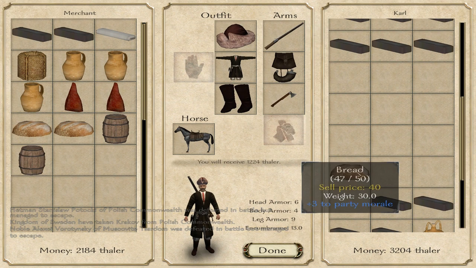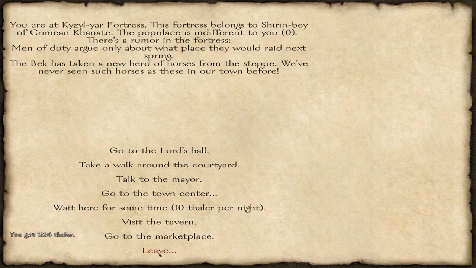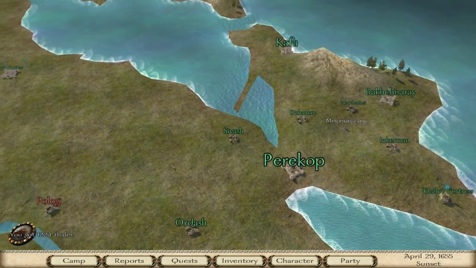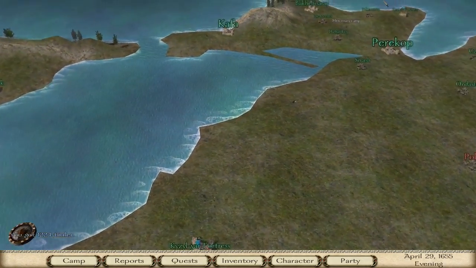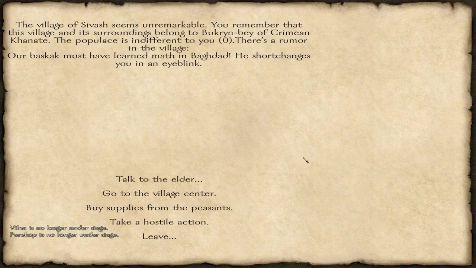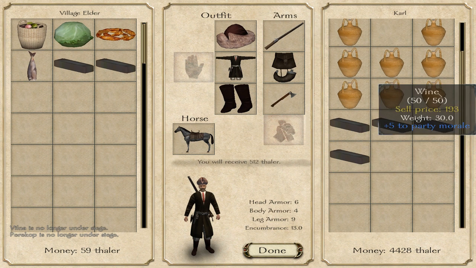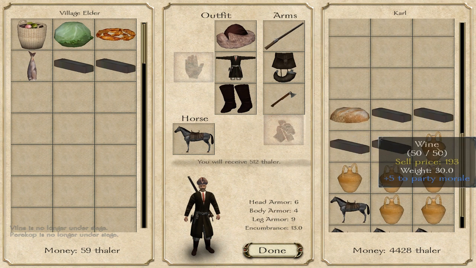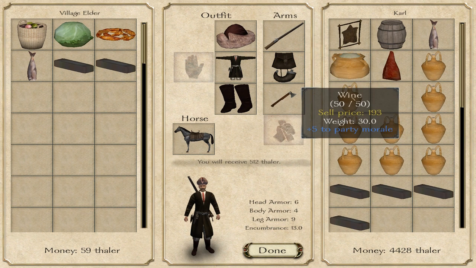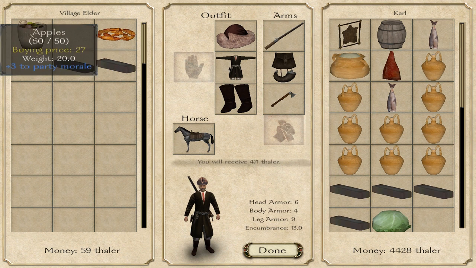Sell the powder, sell the powder. That's it. I don't think I visited Kafa before. Right, then I should probably go to the village as well. Wine, butter, nope. Fish, sure. Let's buy toes.